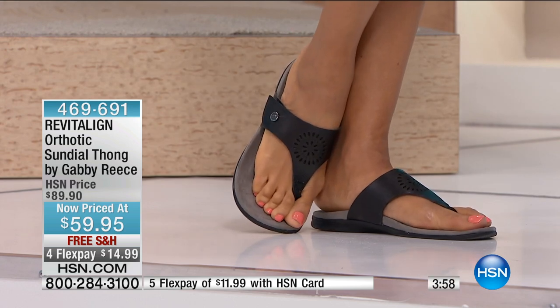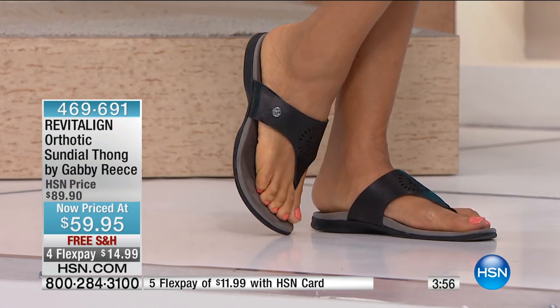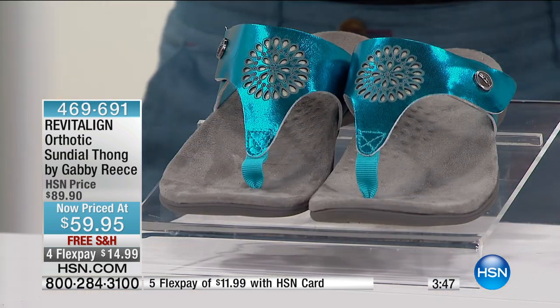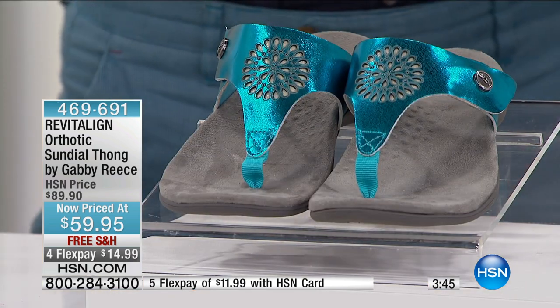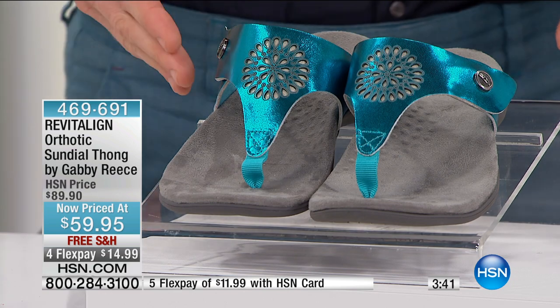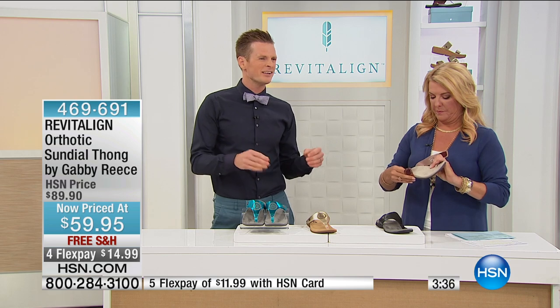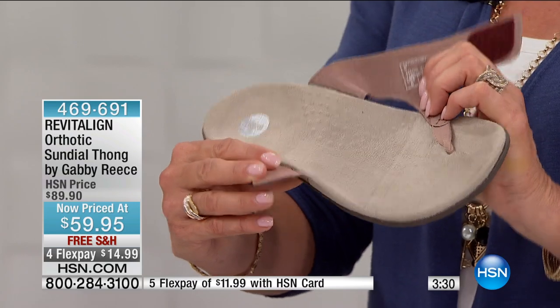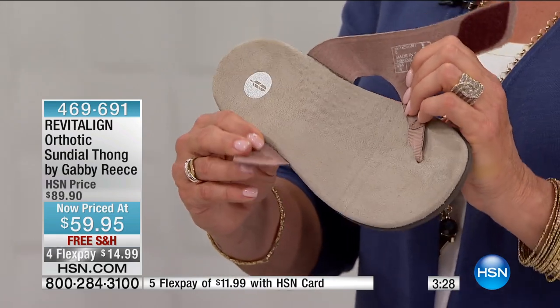We do more footwear testing than anybody. Are you ever amazed at how other footwear manufacturers get away with selling the shoes they offer? Sometimes it's just because they've been doing it for so long they don't think of new ideas. Revitaline is a new idea because we wanted that kind of orthotic support without sacrifice. Let's not sacrifice the style — let's make them all come together and get the best of all worlds. So it's not going to be like, oh, those are my ones that feel kind of good but they're really ugly, or hey, these are my ones that look really cute but my feet kill at the end of the day. These are my best-looking shoes, and they feel the best, too.